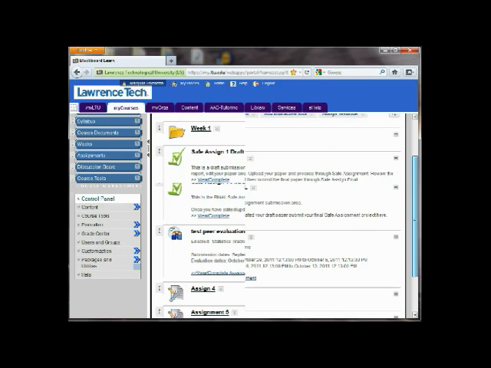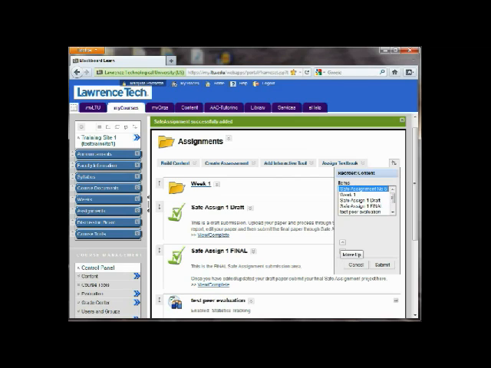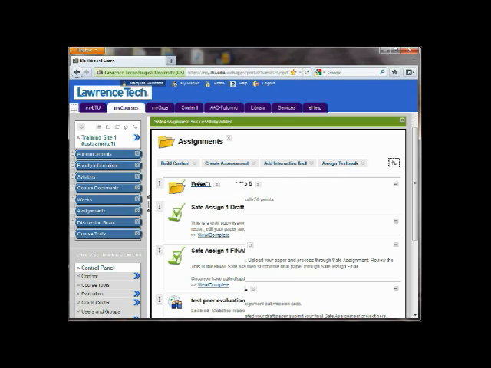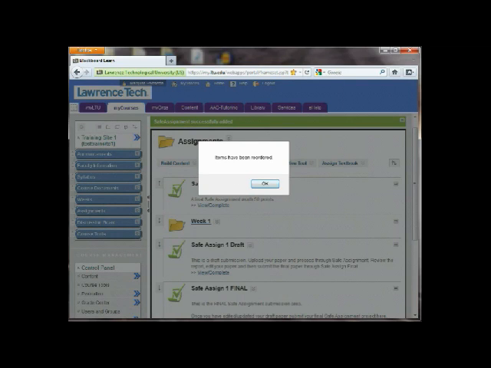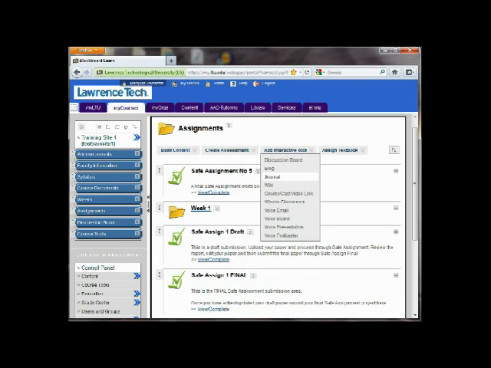To do that, you can drag and drop, or you can select the up and down arrows near the top right-hand corner, find that assignment, and then use the up arrows to move it up to a different location. So I want this one right at the top. Click Submit. Blackboard comes back and tells you that the items have been reordered. And now you see that my Safe Assignment is the very first one the student sees. So that's the final Safe Assignment.